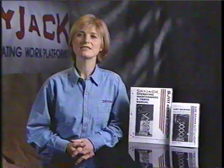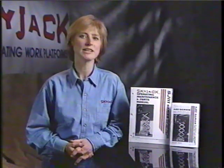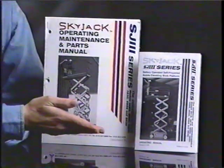You must perform the daily inspections and maintenance checks listed in the operating manual, and replace all worn or damaged parts and labels. You will find the maintenance and inspection schedule in both your operating manual as well as the complete operating maintenance and parts manual.